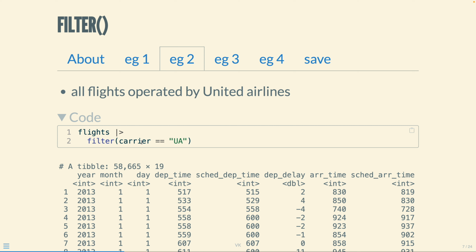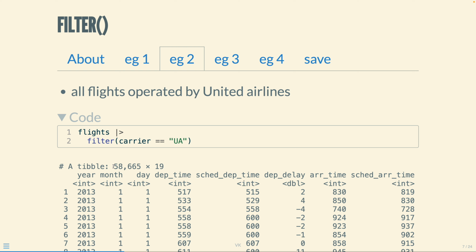And remember, because we are dealing with a character variable here, the type of variable that carrier is character, we want to make sure that we use equal to, and then we put UA, which stands for United Airlines, in quotes. So that's what we're doing here.